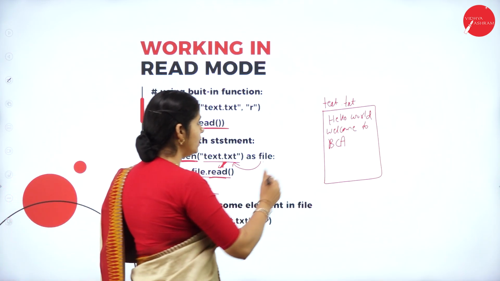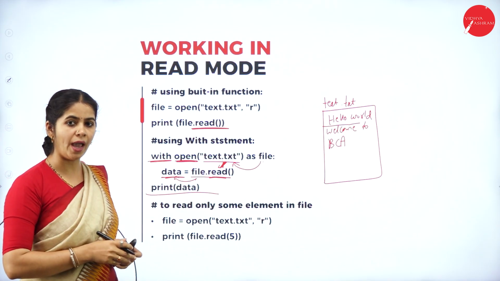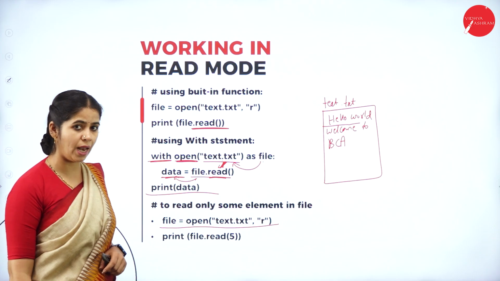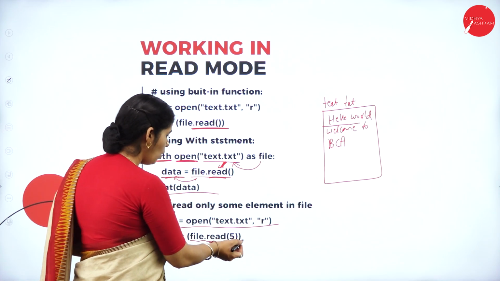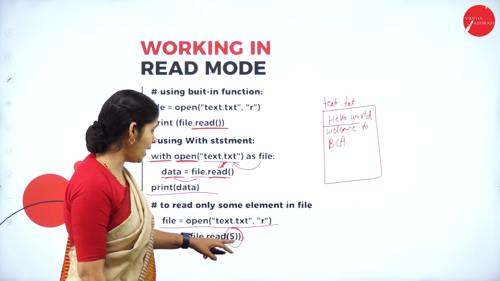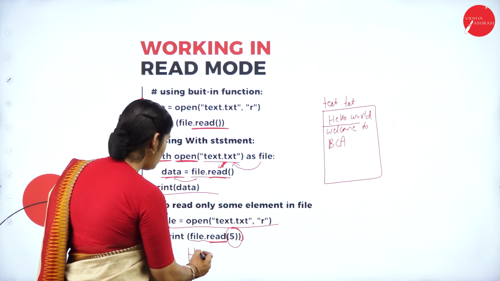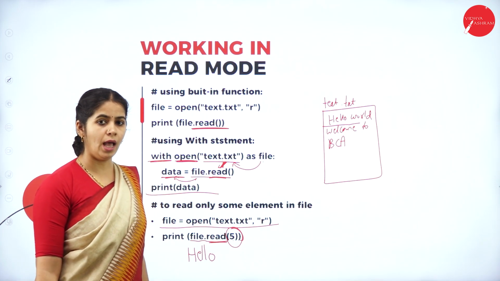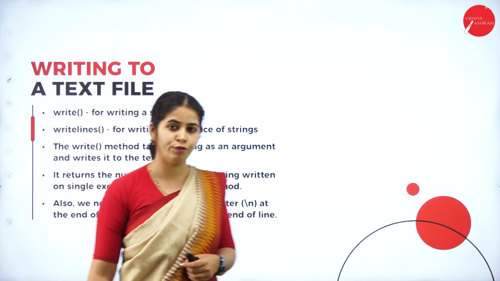I want to read only the 5 characters or 7 characters of that particular file. I can do that. So how am I going to do that? First I have to specify which file I am supposed to read from. So file.read, and within the read function, how many characters are to be printed has to be passed as an argument. So here 5 has been passed as an argument. Only 5 characters, that is HELLO, will be printed as output. This is to print the specific number of characters of the file.